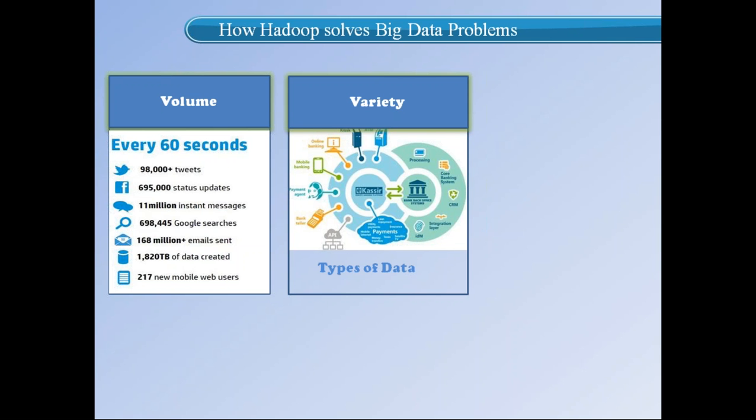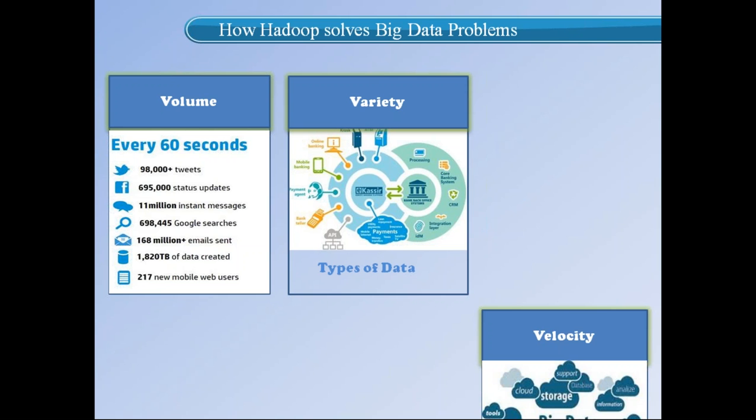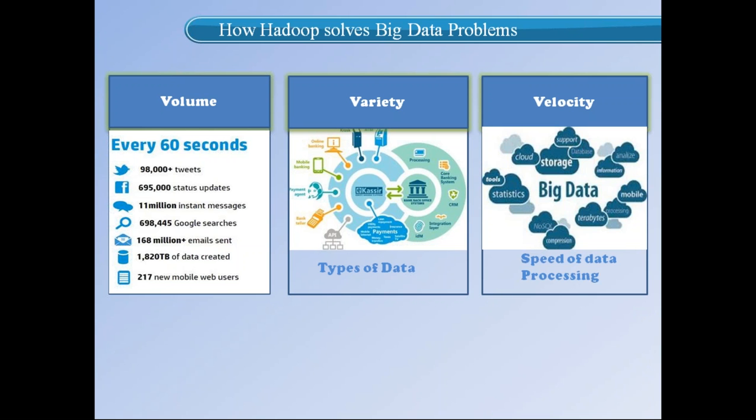So these are the variety, meaning types of data, different types of data. The next thing is velocity. Velocity is nothing but the speed of data processing. As we see in volume and variety, data is continuously coming in big amounts and different varieties, and that data needs to be processed as per need and speed of data. That data needs to be processed with good speed, but we are able to just store. At some point we can say we are able to store, but we are not able to process with traditional databases.